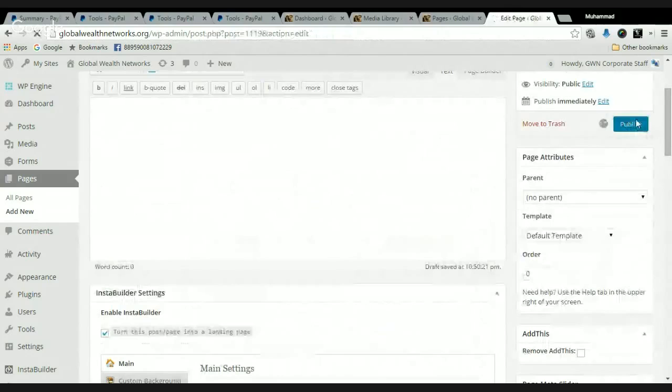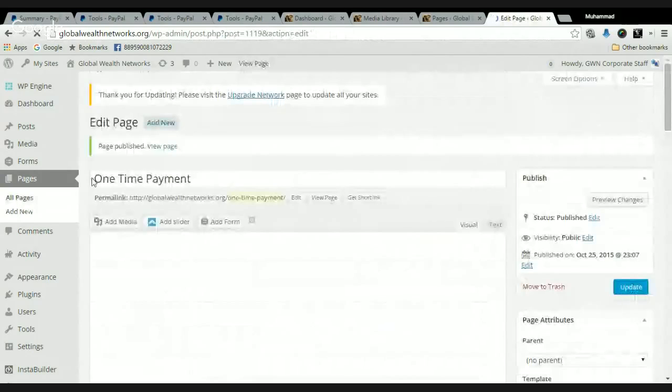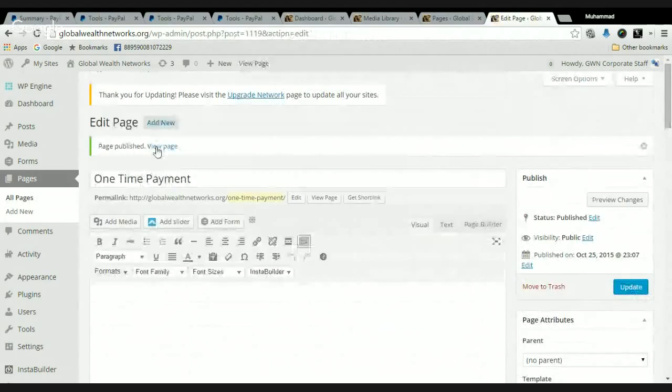All right, so I've published this page, and right above the title for the page, there's a View Page button. Get in the habit of going here. Don't go here, because why do I say don't go here? Because there's a possibility that if you fiddle around over here, you're going to mess up your permalink, and this page will be forever lost to you. So do not view page from here.